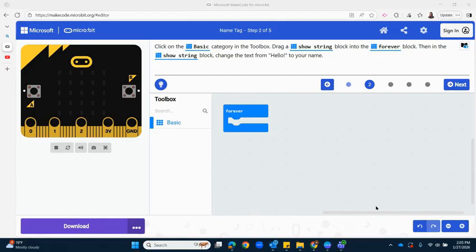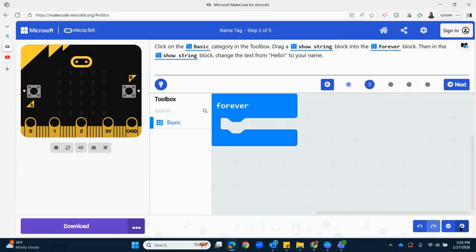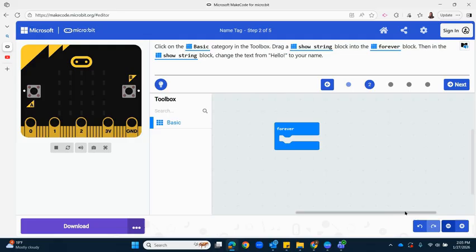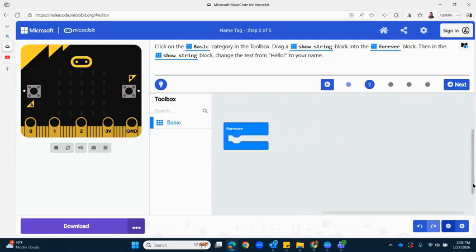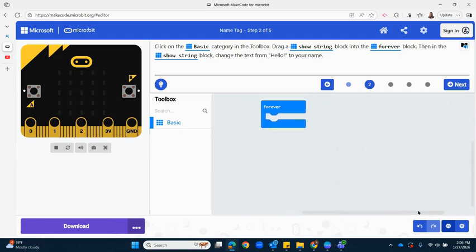If students make a mistake, there's an undo arrow down in the lower right-hand corner. And if they undo it too many times, they can redo. If students need to make this space larger, they can with the plus sign, or if they need to see it smaller, they can click on the minus sign. Students can manipulate how they see this code by dragging these along the right side and the lower right side. This is especially helpful as students progress and create more complex code.